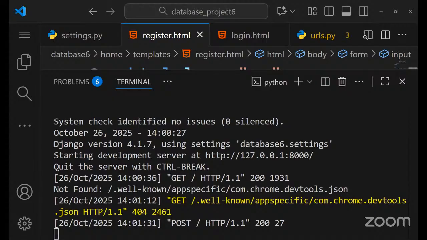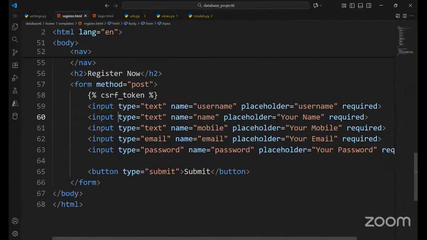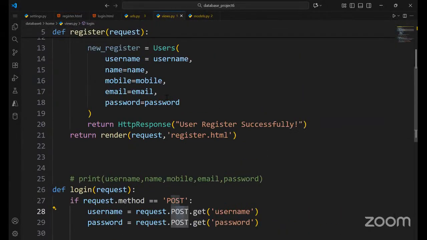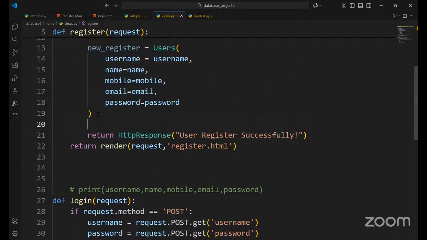We haven't saved, I guess. We are not saving here.